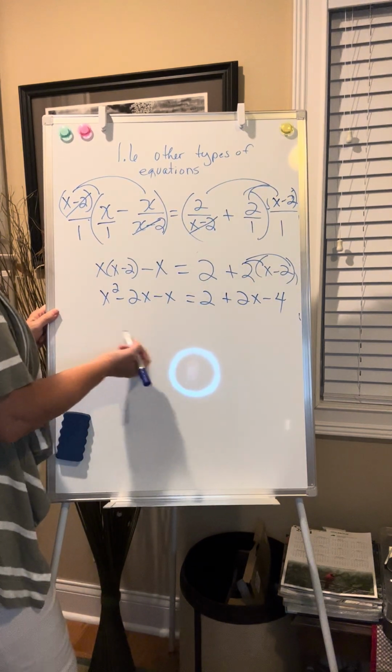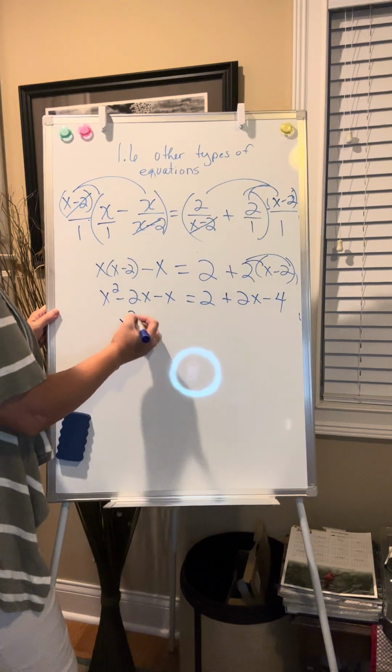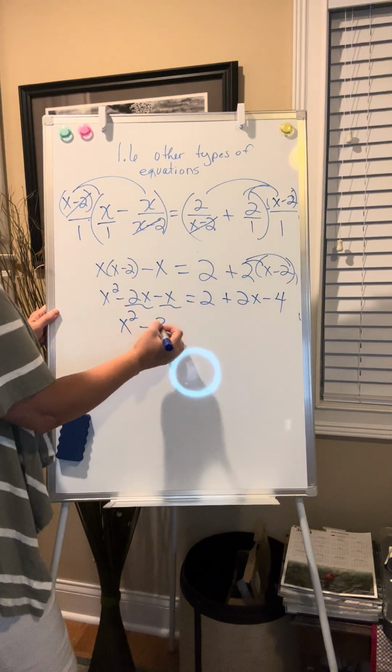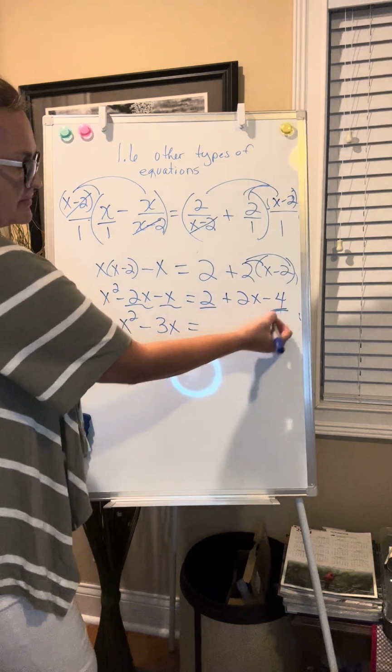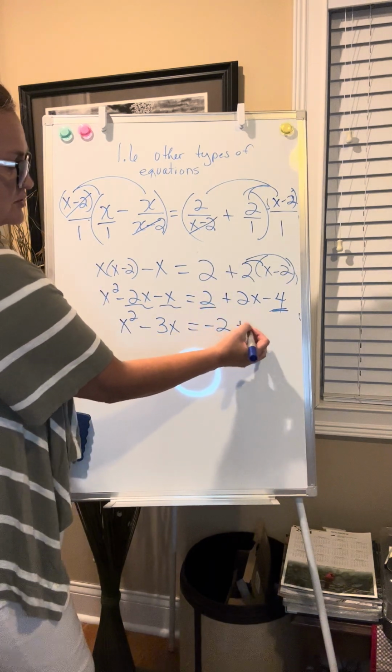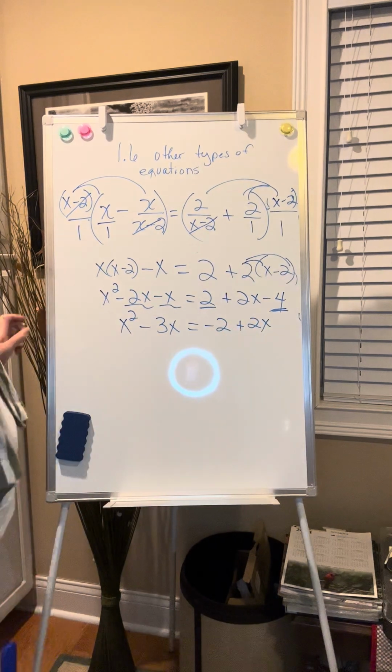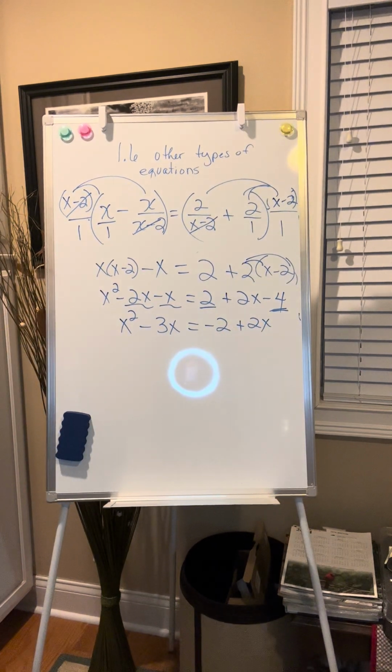But then we see we've got a quadratic equation. I could go ahead and say negative 2x and negative x is negative 3x. Just simplify each side. This side has a 2 and a minus 4, which is negative 2 in either order. But it does reduce each side, simplifies a little bit.